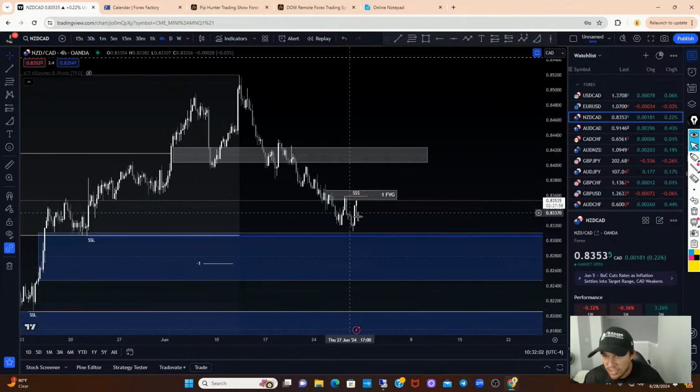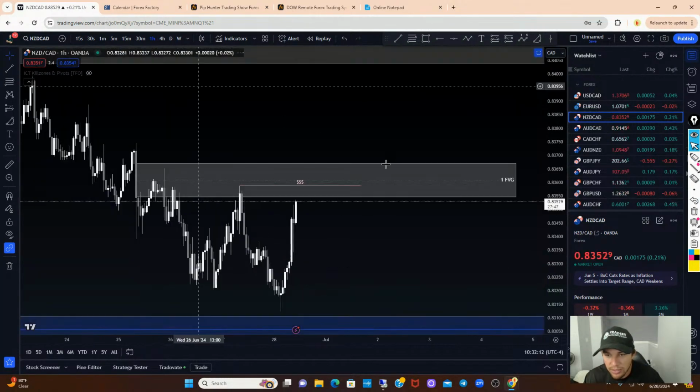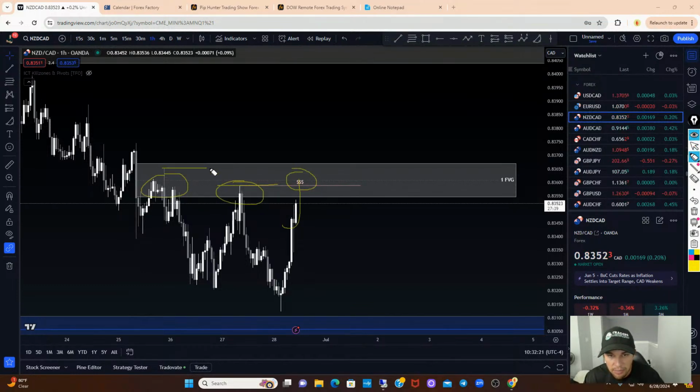We are now seeing a short-term retracement to the upside here, and this would be my internal high. I'd like to see price sweep it, and we also have a 1 hour fair value gap here that price is rejecting off. If I go to the 1 hour, you can see price came in and rejected. So we're probably going to see an internal sweep here, rejecting. Maybe this high gets swept as well, and then I'm expecting a bearish move.